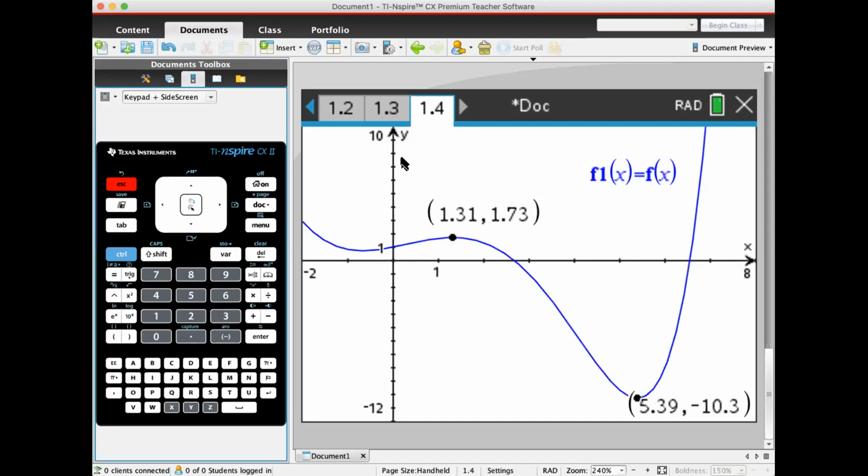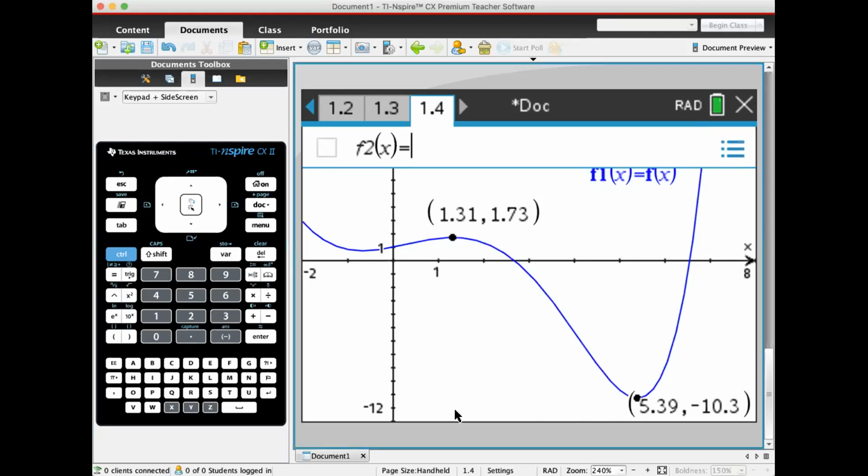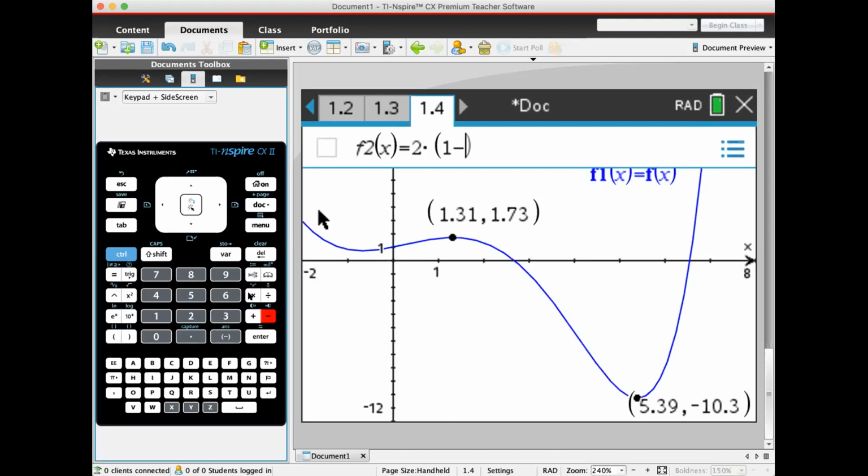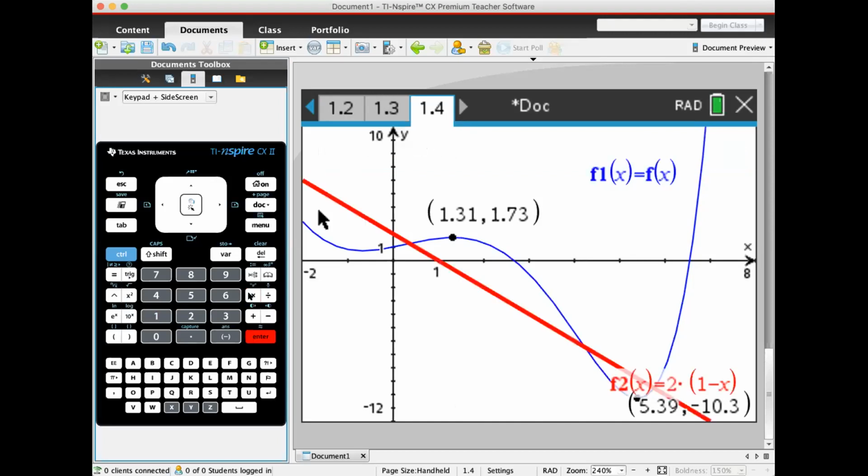All right. Okay, so let me just enter that new function that was on the right hand side. 2 times 1 minus x is the function on the right hand side. So I'm just going to write 2 and 1 minus x, and hit enter. There you go. That's a nice straight line. And they want 4 values. So there you go. That's the first value, the second value, the third value, and the fourth value somewhere beyond our site right now. But we'll find that.